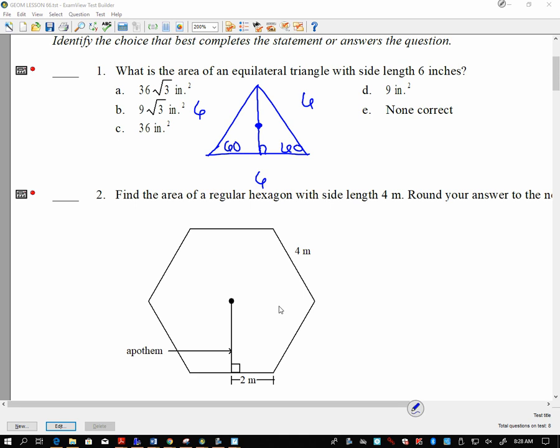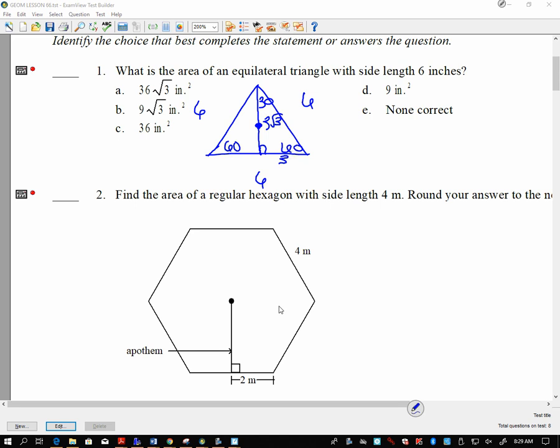And what's this line up here going to do to my upper angle? Bisect it. So it's 60 divided by 2, 30, right? So now I have a 30, 60, 90 triangle, and we're familiar enough that we should know how to split that. If my hypotenuse is 6, what is the short side? 3. And what is the side opposite of 60? 3 radical 3, because it goes 1, 2, radical 3, where my 3 is my x value. So I have 3 radical 3 for my height.